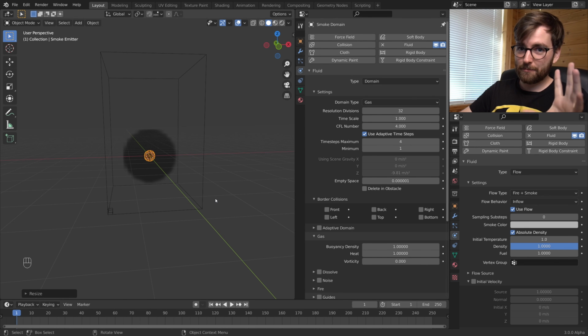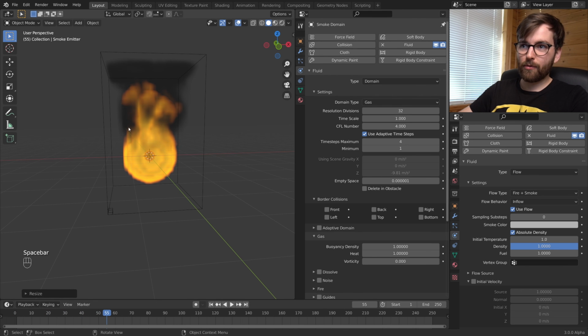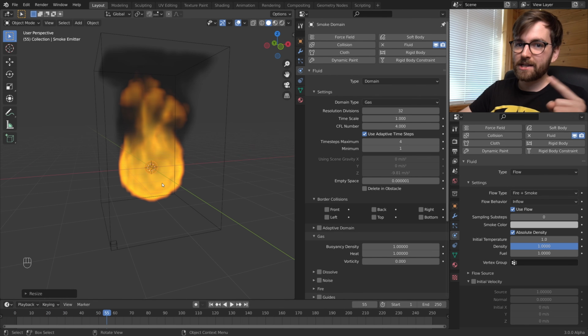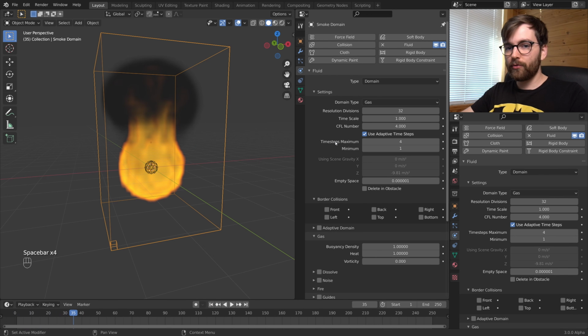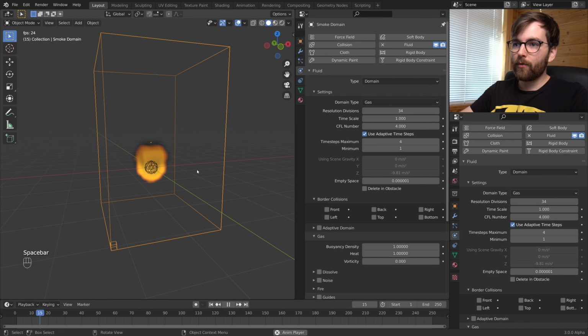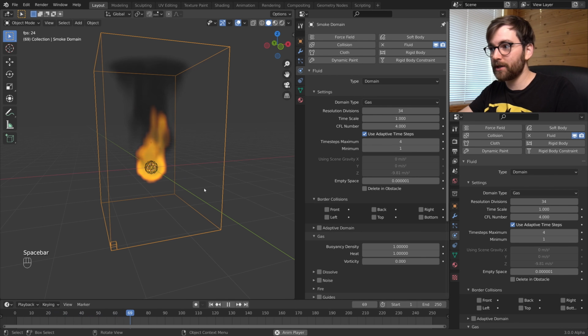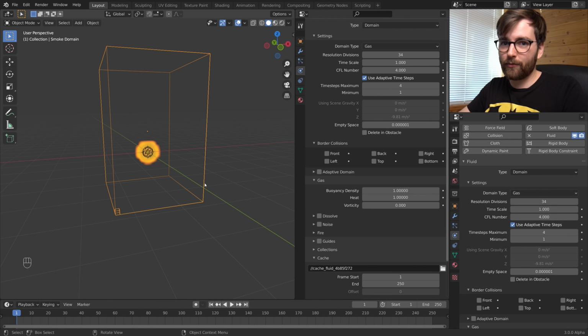This next part is a bit confusing in the beginning. Now when we press play, nothing has changed. The smoke domain has not updated, and that is because we made a change to the emitter, not the domain. To actually update our smoke simulation, all you have to do is make a simple change to any of the domain settings. For example, you can increase the resolution division, for example, 34. And now we have our updated smoke simulation. In the beginning this is a bit confusing, but I assure you, once you get into it, it's actually a really better way than what it used to be.